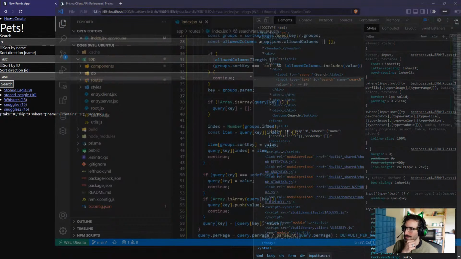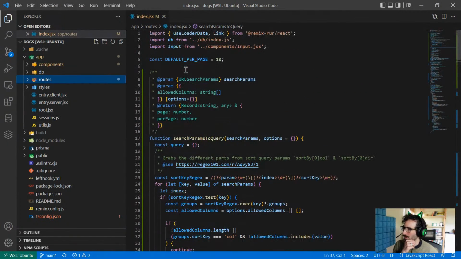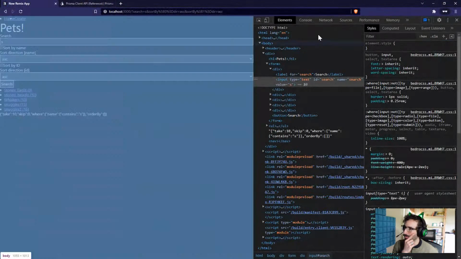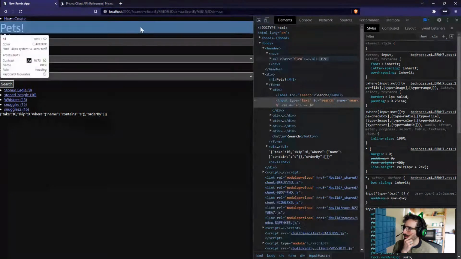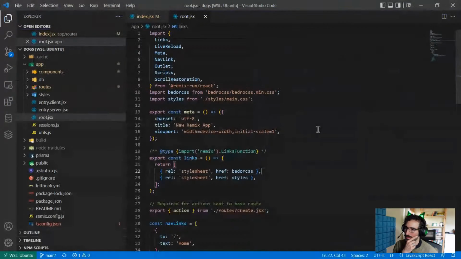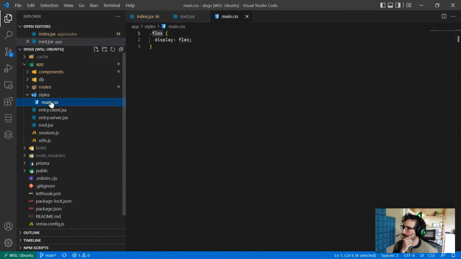But let's see. Where am I going next? I want to go to the root. Okay, I want to do this trick where you go to an unordered list and you say, where are my styles here?